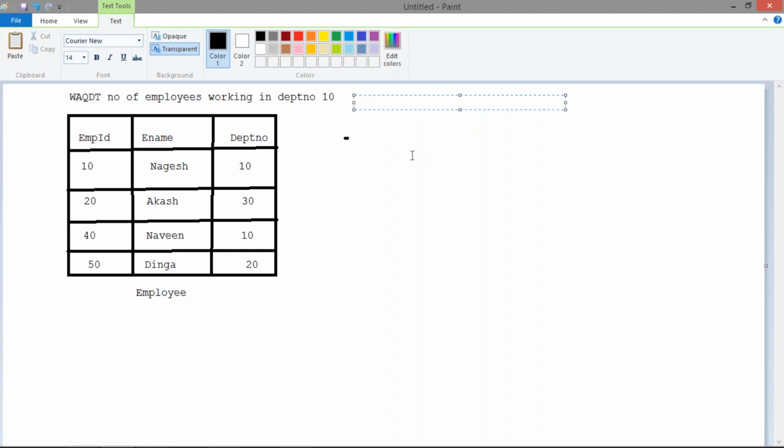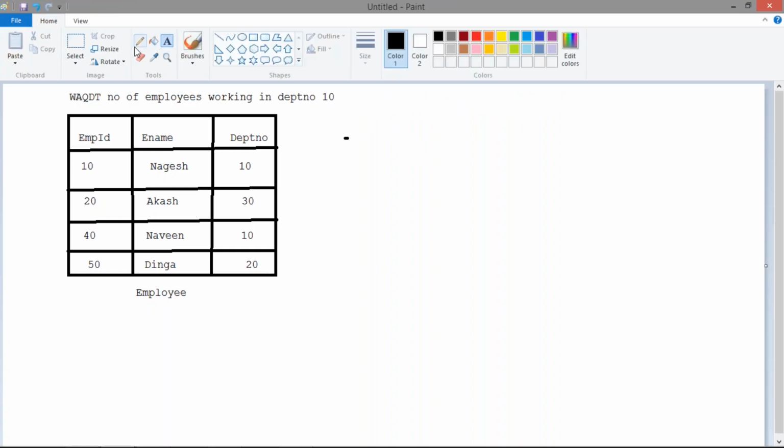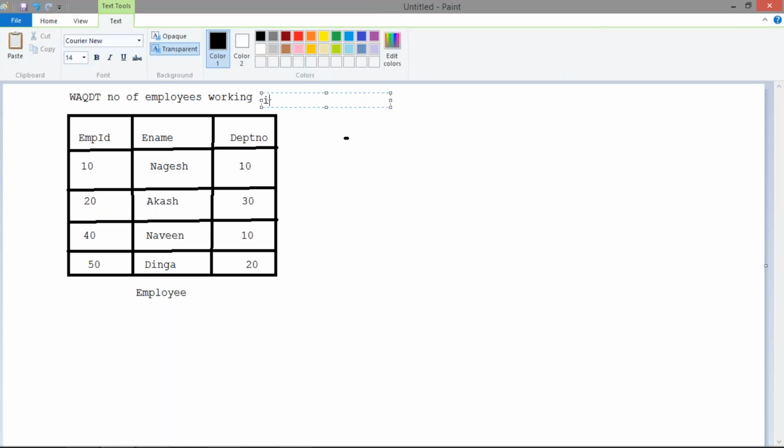Now I'll do a small modification here. Write a query to display the number of employees working in each department.